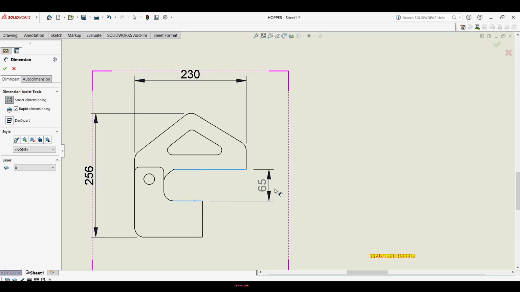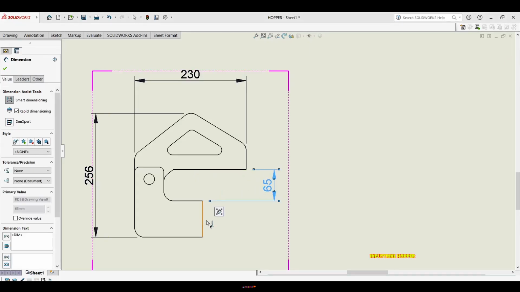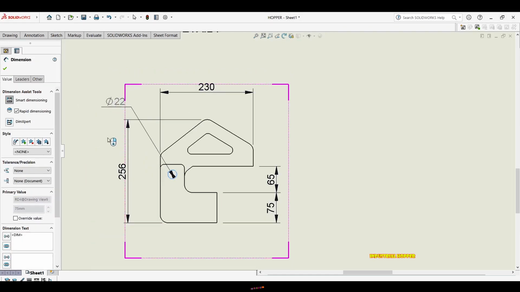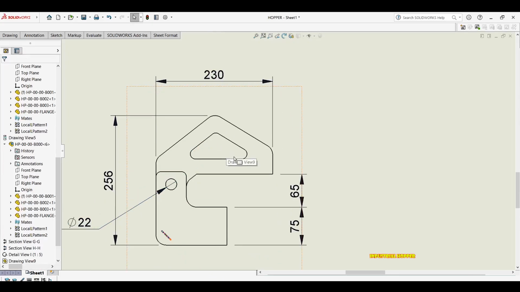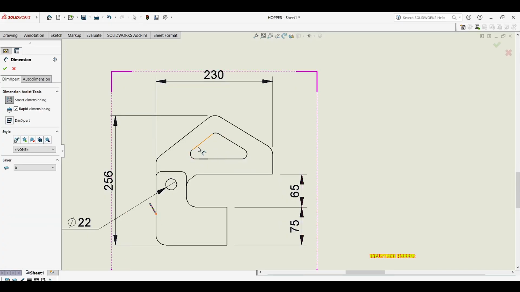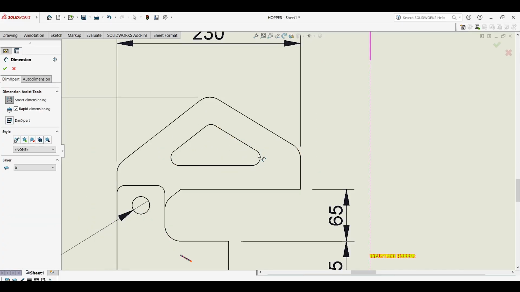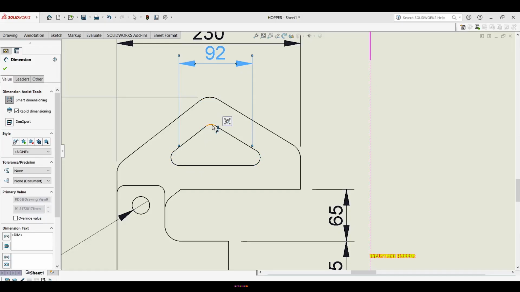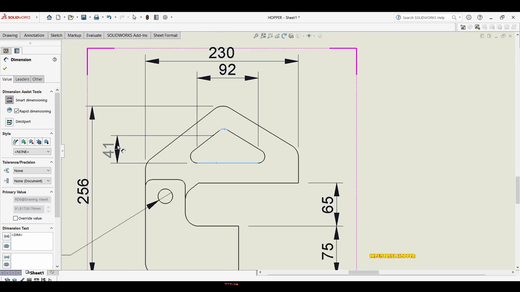Okay, let's give them that. And that will be that, and that. I'm sure you can make that out of that, right?